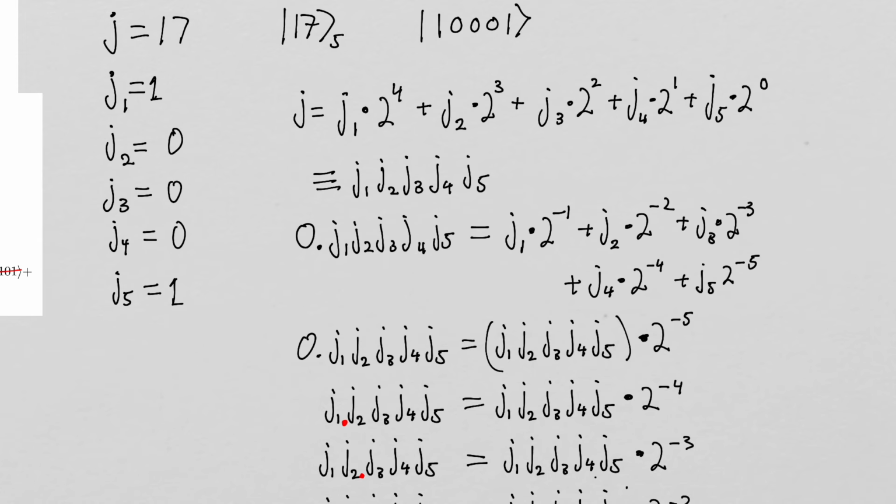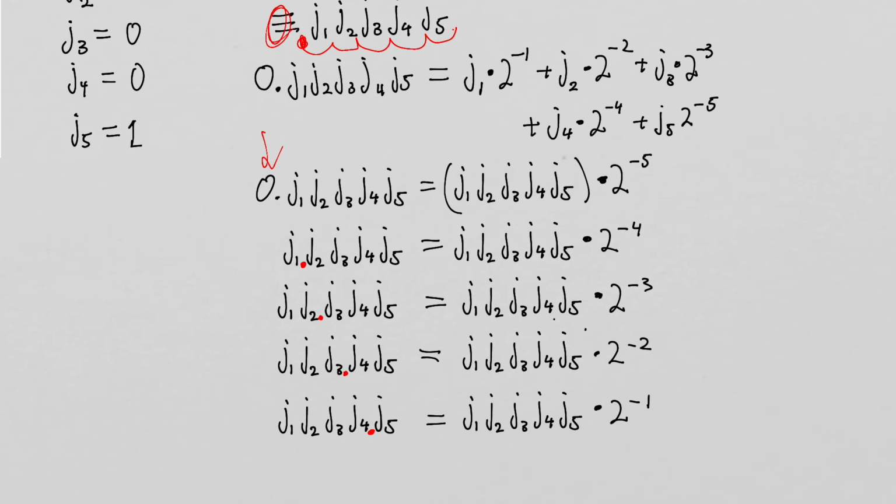So if I take j and multiply it by 1 over 32, 2 to the negative 5, I'm going to move the decimal all the way over. It's going to be 1, 2, 3, 4, 5, and the decimal would be here. And I put a big 0 up in front to call your attention to the fact that a decimal exists.